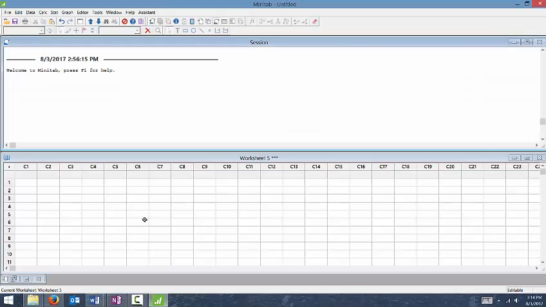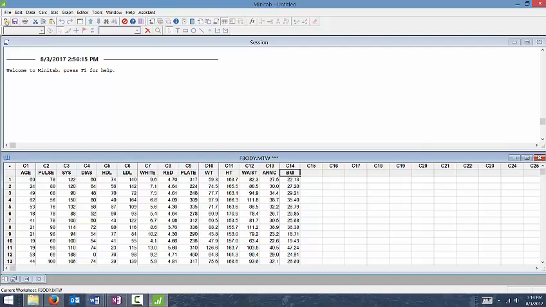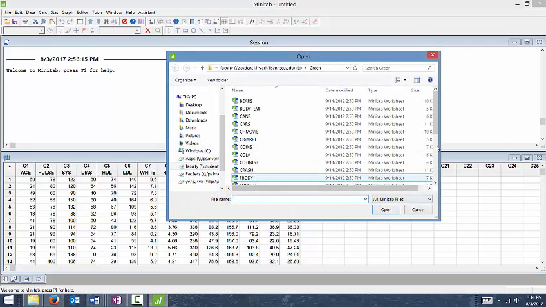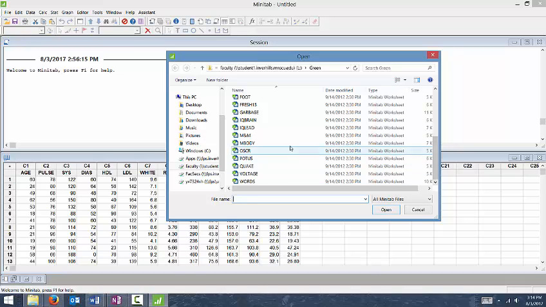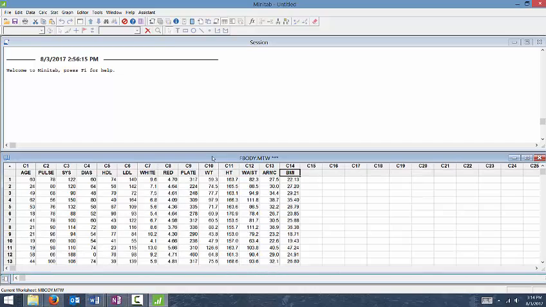And so let's go into Minitab, and I'm going to open up two of the files that you will actually be using for your lab. The file fbody, so this is female data, and then also mbody, and that's for male data. So we're just going to have both of those open. And you can tell which data set you're going to be working with because it'll be in front, and also this top bar will be a little bit darker. So right now mbody is the data file that we're working with.